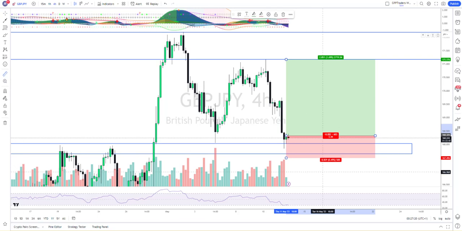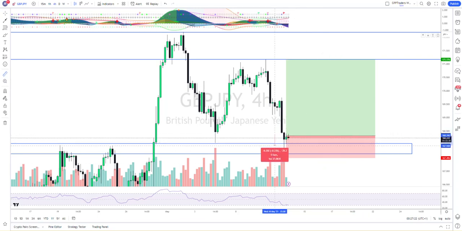Now if I were to measure it in terms of our entry point, so price is a little bit lower than our entry point, this is an 80 pip stop loss, and this is the kind of range that you want to be aiming for on a 4 hour trade. You don't want to have a 10 pip or a 20 pip stop loss, because forex pairs do range throughout the day.